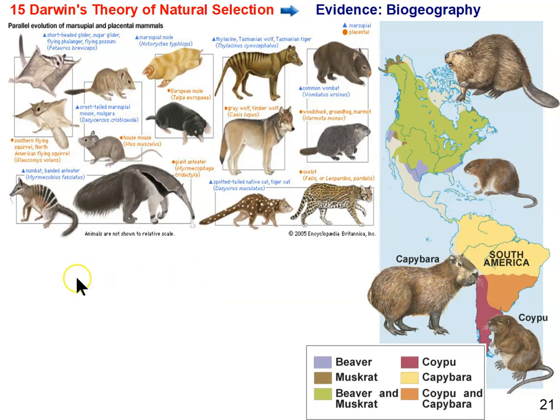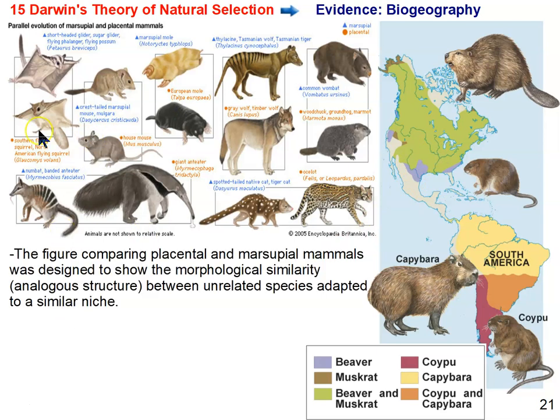So you may not be familiar with this, but there are marsupial mammals and placental mammals. Humans, you are a placental mammal, and all the mammals in North America are placental mammals, except for the possum. The possum is the one and only marsupial that we have in North America, but Australia has a lot of marsupials. But what this figure is showing is the similarity in morphology, referring to the shape or the form of an animal in this case, the similarity in morphology between marsupial mammals and placental mammals.